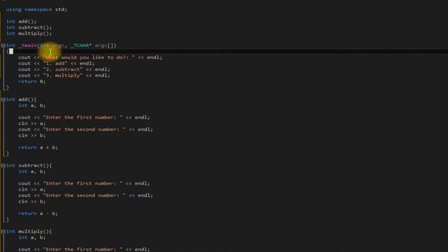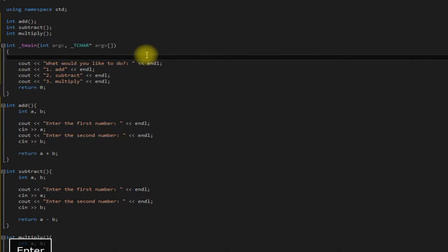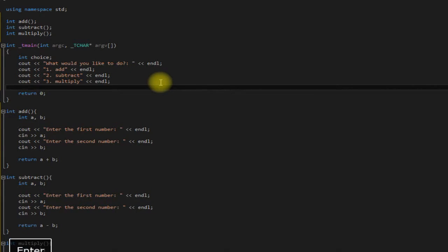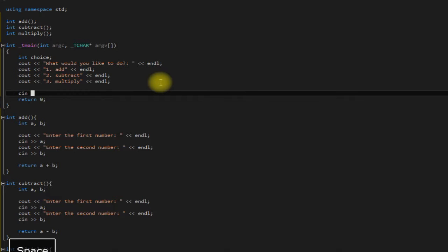And of course, up here, we should probably declare a variable to hold their answer. And of course, we want it to be an integer to try to avoid doing any unnecessary conversions and whatnot. We'll call it choice. And down here, we will store their answer into choice.